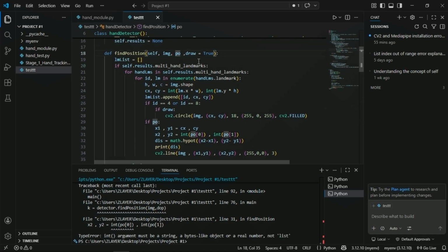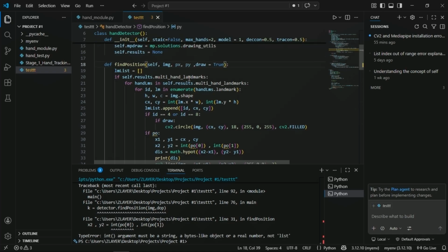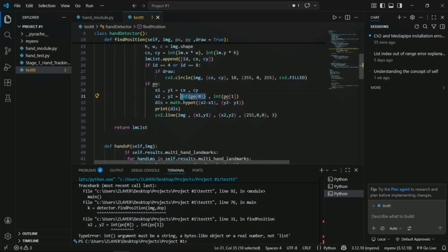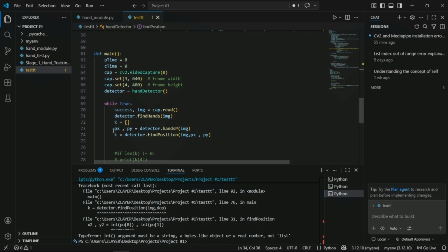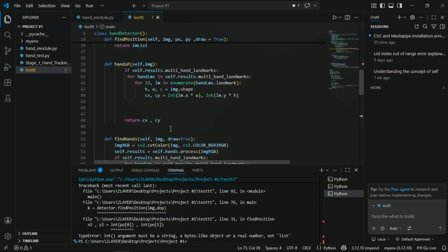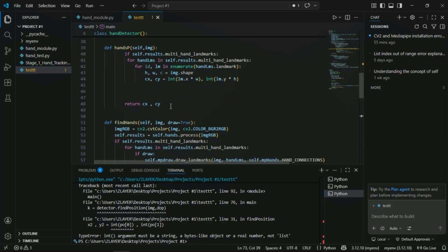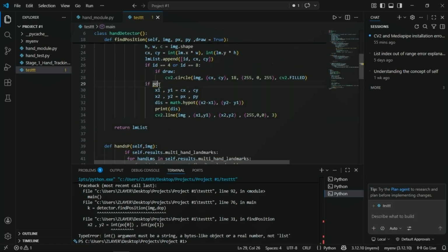Comma py, so px comma py and px, py. So what is happening is I take the value of px and py from hands p, which loops once and gives me the value of cx and cy once, and I'm using this to update if px comma py is true.